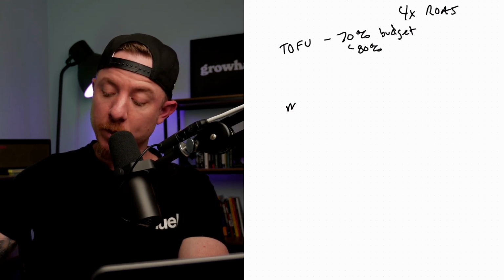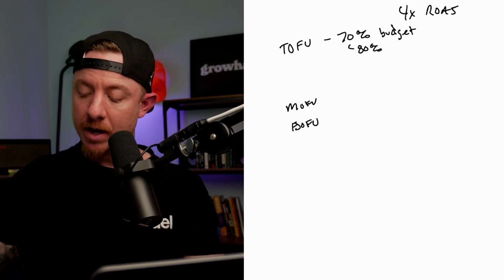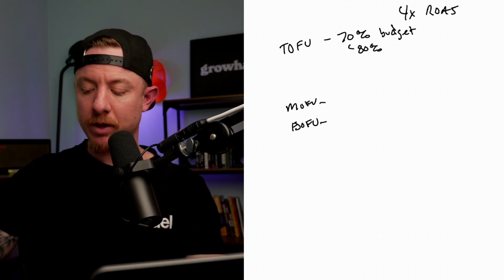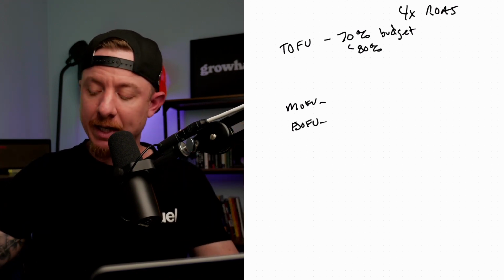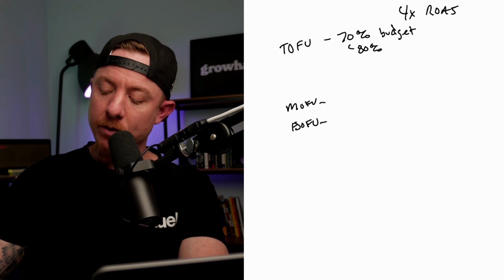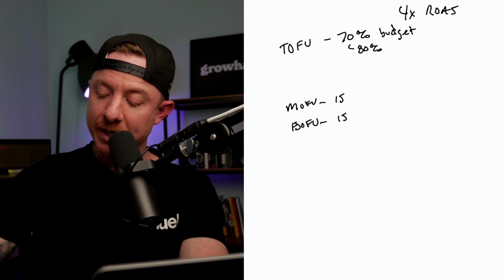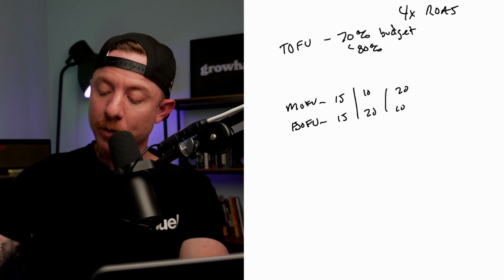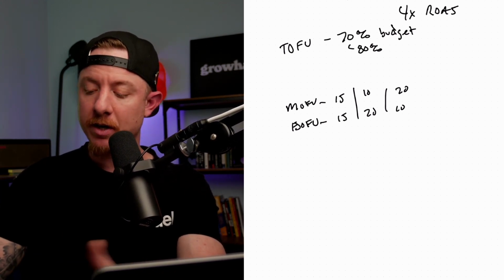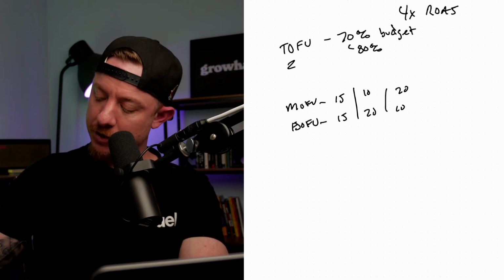Now, retargeting between Mofu and Bofu, it all really depends on where your customer is getting held up. Maybe they went to check out, but they saw a crazy cost of shipping and they bounced, right? So again, you could say, hey, limited time only, free shipping as another offer you can give to them at Bofu level. But here you want to split the remaining 30%. You could do 15, 15, right? If you see more people down here, you could do 20, 10, or maybe 20, 10 the other way, right? So play around with these budgets and see what your returns are. But back in the day, top of funnel, my goal was like a 2.5x. Let's just say 2.5x ROAS.